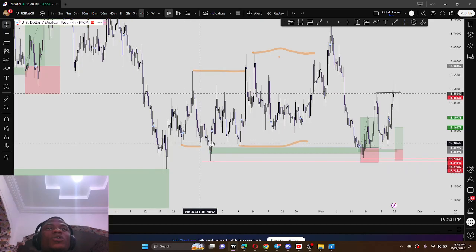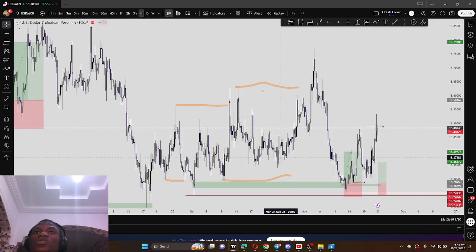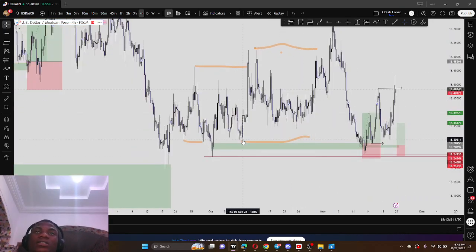This was the low that was being taken out, and the high as well was also being taken out. And this was the liquidity. The liquidity created itself before taking out the high. And you can see it also did the same thing here and took out the high. You can see the high was gone. And we expect market to come down, sweep out the liquidity. I identify this guy as liquidity because it's the last low before the main low. This was the last low before the main low. So this is my liquidity.